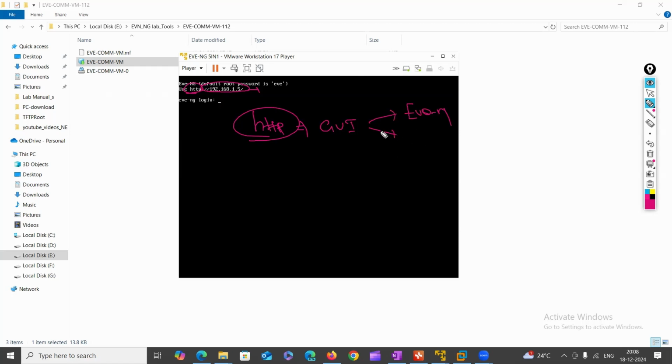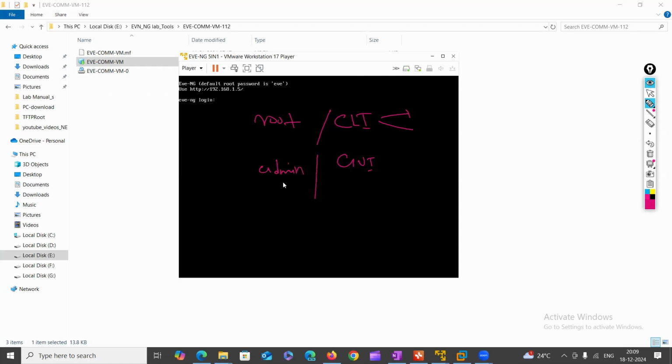EVE-NG supports two consoles, CLI and GUI console access. The CLI console is the root access. The GUI is the general, normal admin access. Here only we are going to create your topology, and you are going to do your hands-on visually, whatever you are doing in your topology.